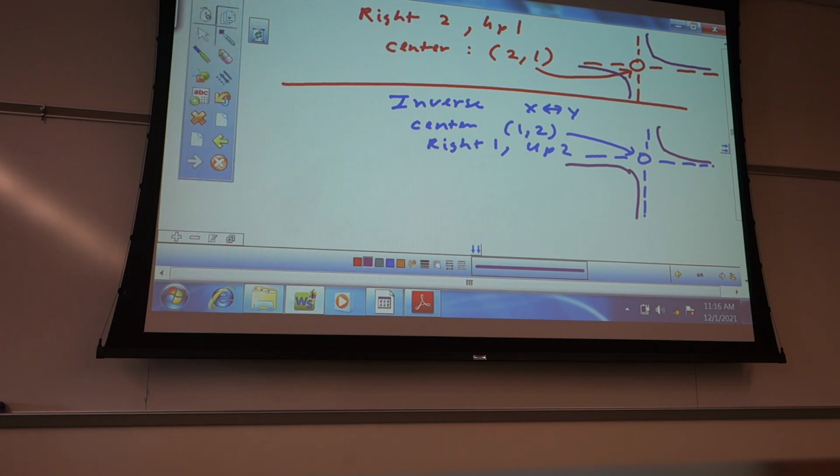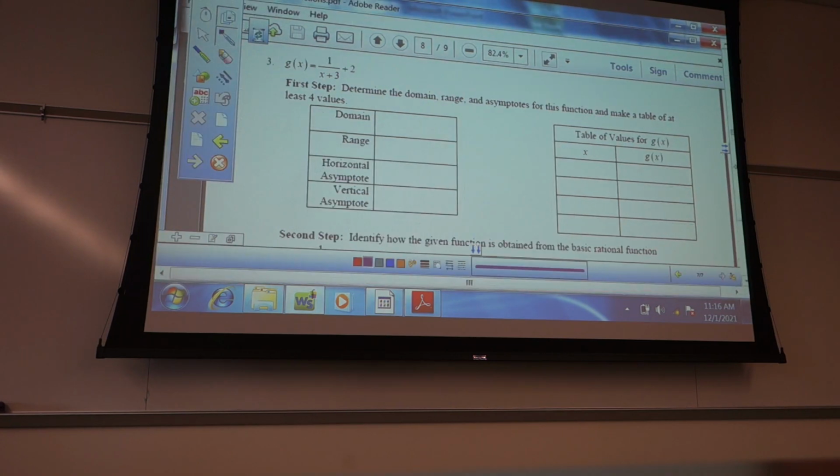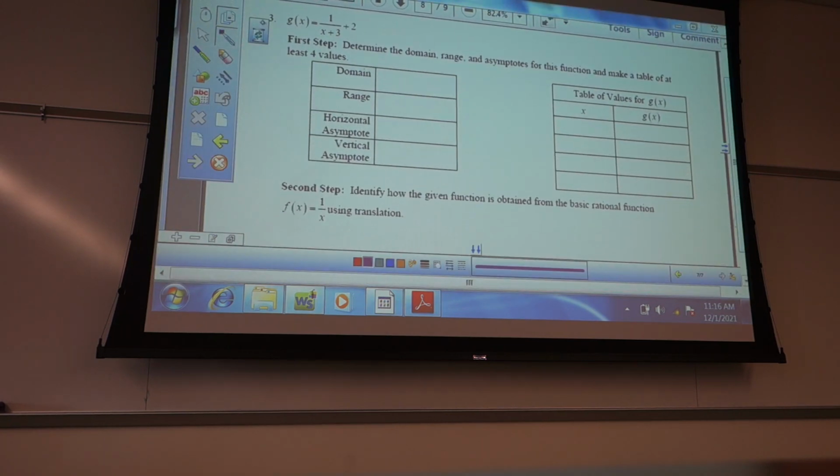Okay, so let's go ahead and go through one here. Like I said, I think you should do the second step first. If you want, you can even do the last step second. So the second step first, how has this been translated? Well, on the inside it's +3. Is the inside my left, right, or my up, down? Left, right. So +3 on the inside really means what?